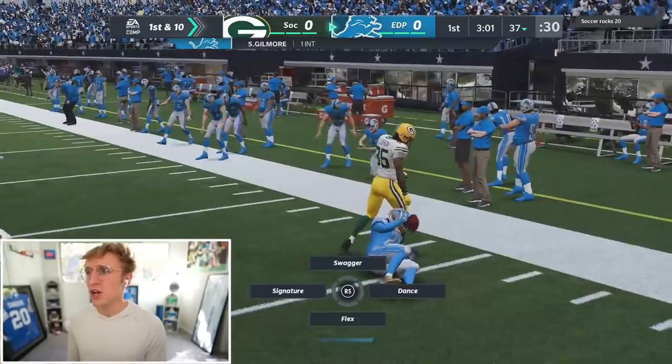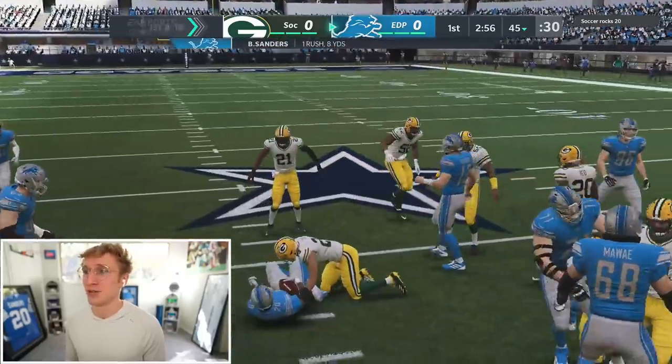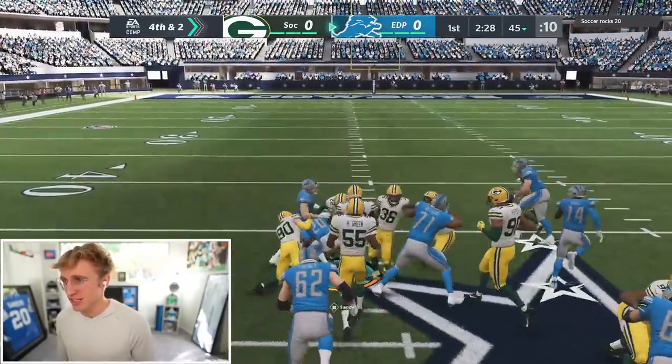Oh shit, Doug didn't even try to block him. I want my Barry to cook, bro. He didn't get to cook as hard as I wanted him to last game. Just broke 2 ankles for 8 yards. I like it. 4th and 2 in Barry. We trust. Easy. It's too easy for him.